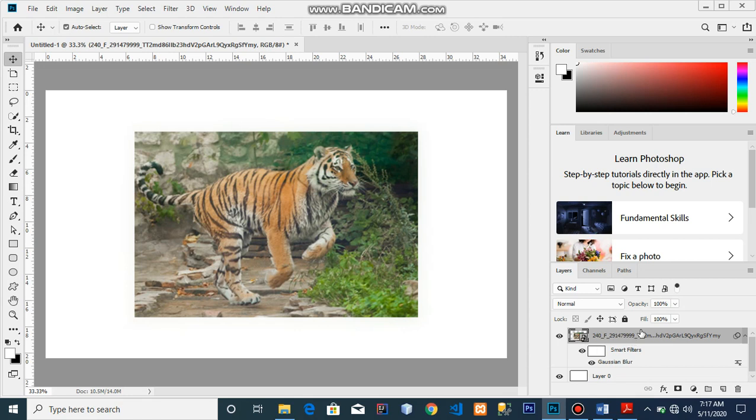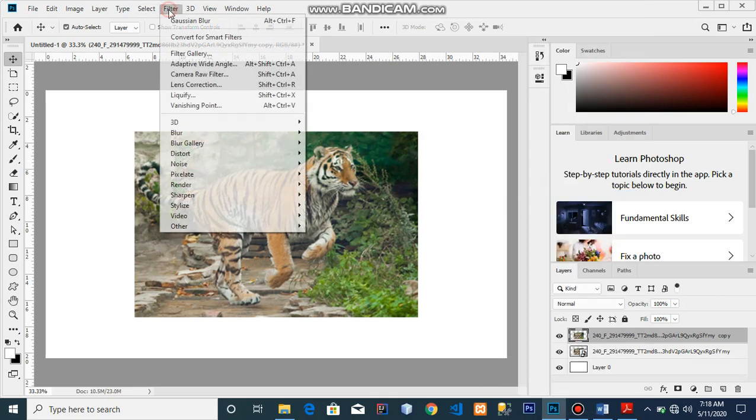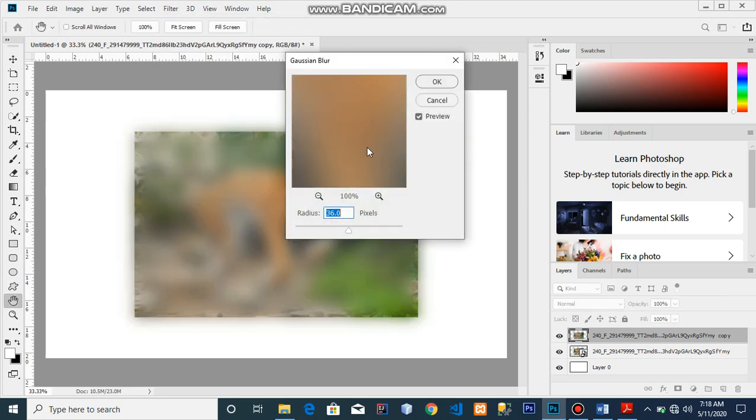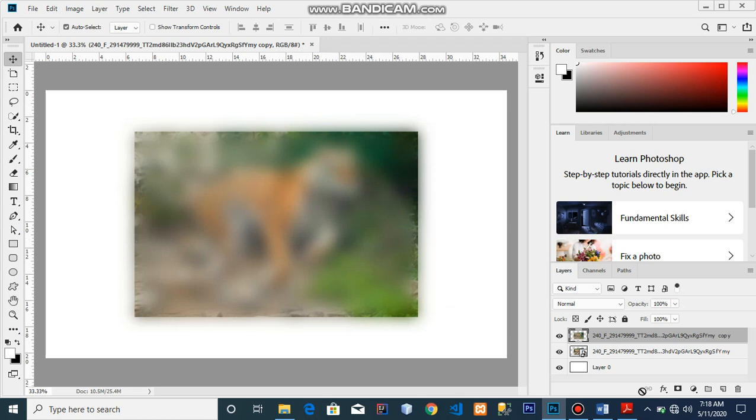But if I use a layer, let me show you. If I just use a normal layer and I now filter it, give it the Gaussian blur like I showed you, if I click OK, as you can see, it worked on it straight.